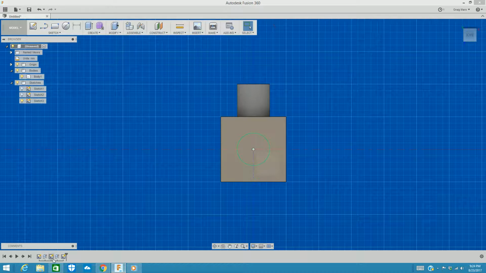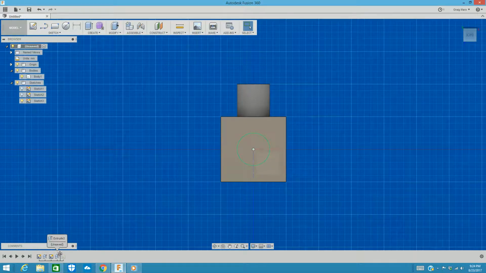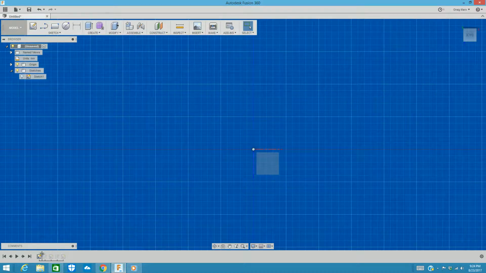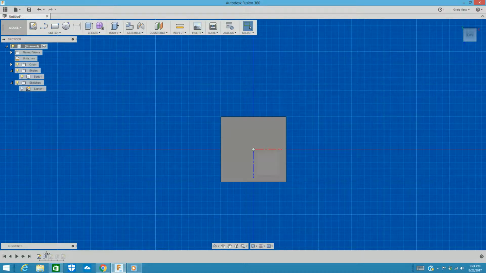If you look at the bottom of the toolbar, you look at this timeline, I have all of these steps taken. So if I ever wanted to go back in time and make changes, I could by moving this little marker. And if I ever want to just highlight to somebody, hey, here are the steps I took, I can do that by going back in time and then moving slowly up.